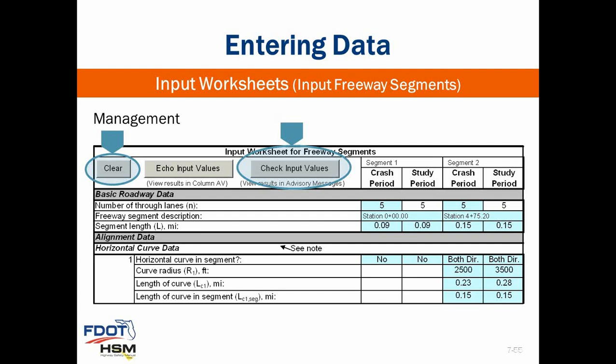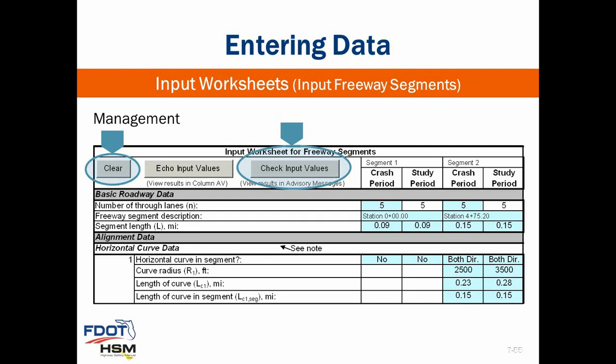Several functions are provided in this sheet to manage the data that are entered. These functions are activated by clicking one of 2 buttons in the upper left portion of the worksheet. These buttons are highlighted in the slide using a blue oval. One button is used to clear input data from the worksheet. This action is performed by clicking the Clear button.